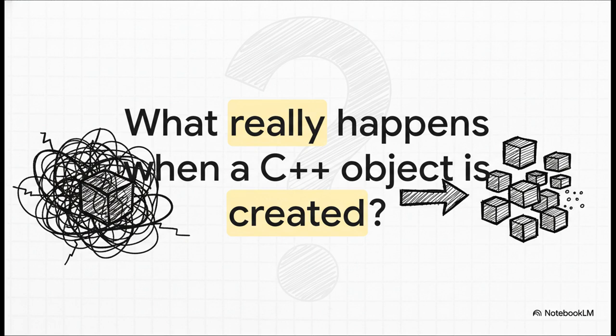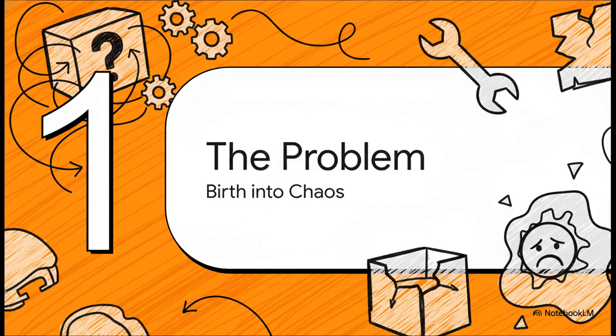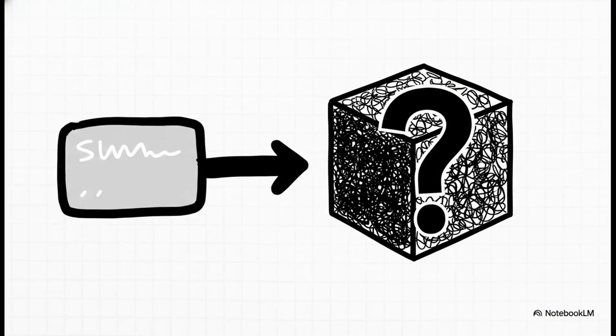So let's start with that chaos. You'd think when we create an object, it would be ready to go. But that's not what happens by default. Not even close. Imagine we write this super simple line of code, Customer C1. Okay, great, we've made an instance of our customer class. But what does it actually hold? What is inside this brand new object right now?